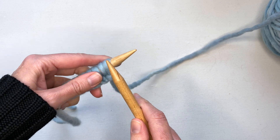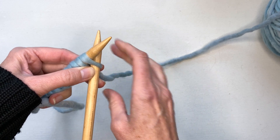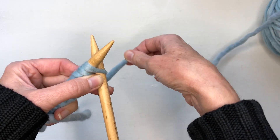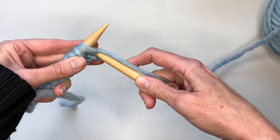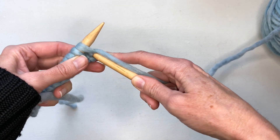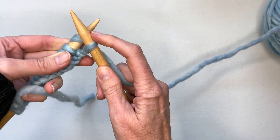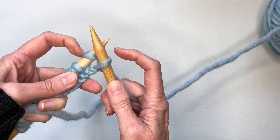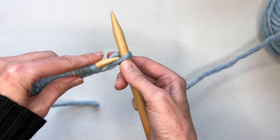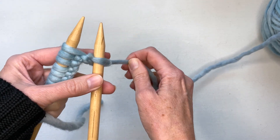Knitting is very similar to what we just did with the casting on — the first step is the same. You're still going to insert your needle, just like step one of casting on. Then you wrap your yarn around the needle you just inserted, same as step two of casting on. Step three is the same too — bring your right needle underneath the left and the tip goes through the loop. Step four, however, is different: instead of adding the loop on, you're actually going to let that loop slide right off the needle. When you're learning, most people will have to push it off the end of their needle. That's step number four for the knit stitch.